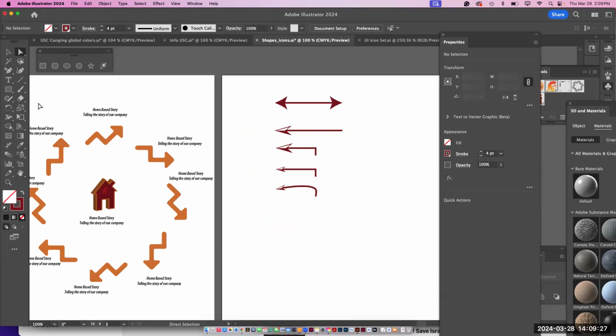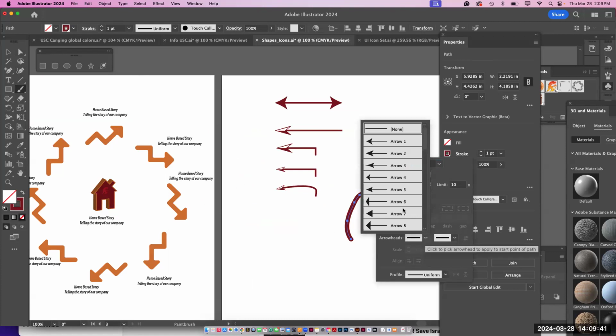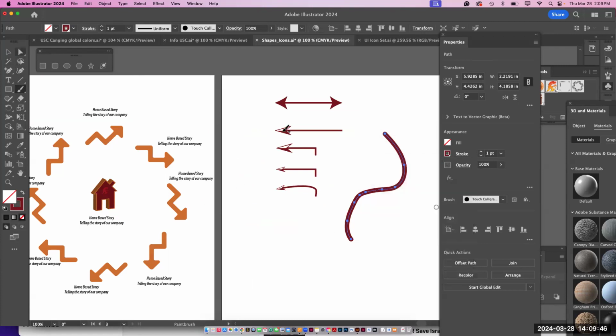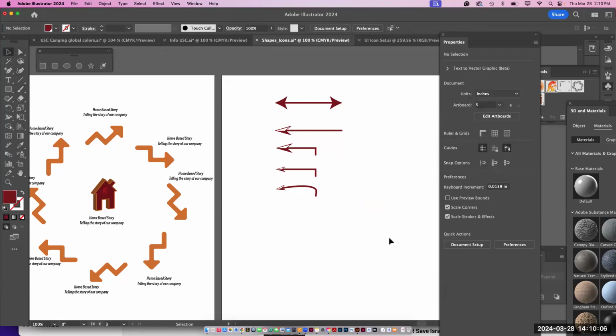Can you do that with the shape tool? I mean, with the brush tool? Absolutely. I'm just going to click on the brush, and then I'm going to click on the stroke, and then I'm going to click on the brush that I have. I'm going to select that and then undo it from a brush. So once I like it like this, I'm going to go to Object, Expand Appearance, and now it is not a stroke anymore, but I can do different kinds of stuff with it.